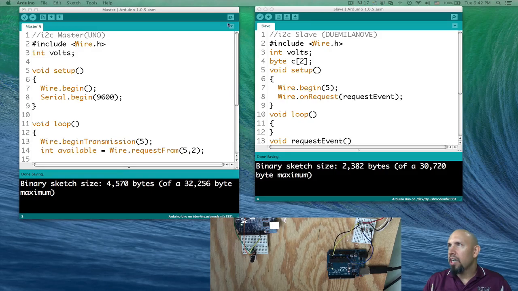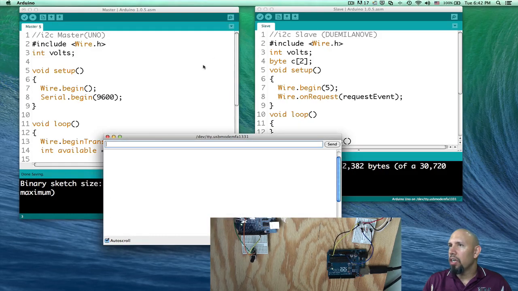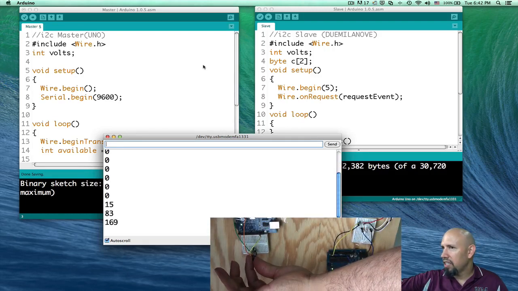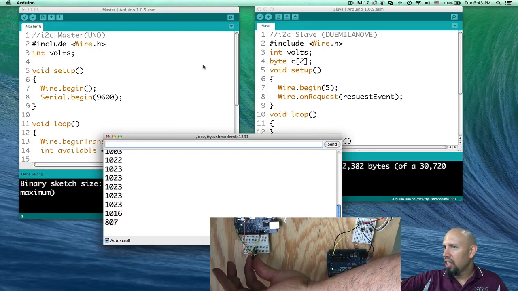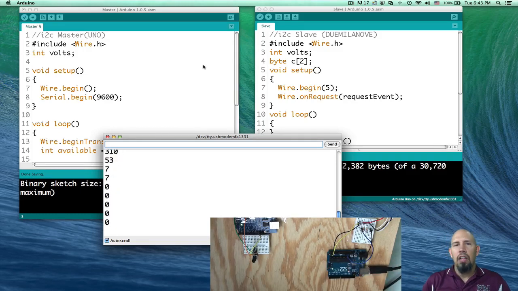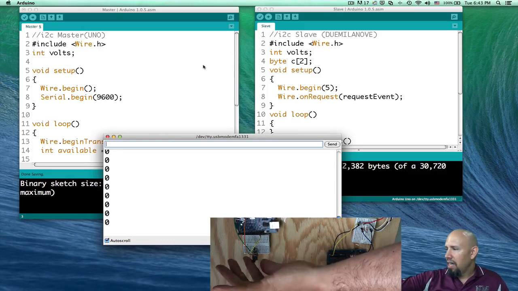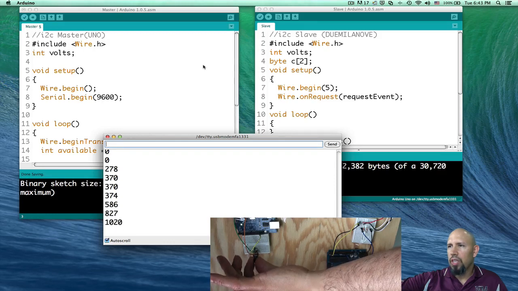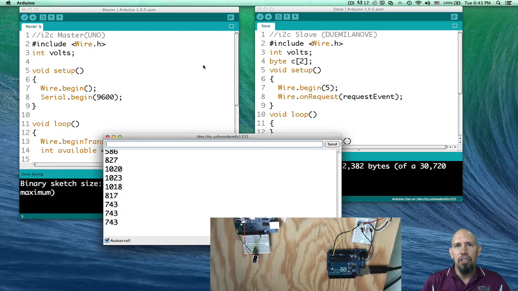Now I'm going to come over here and look at the serial monitor. Now I have the value 0. I'm going to turn this and I can see the value updating, and it goes all the way up to 1023. So it's correctly reading the voltage from the potentiometer, giving us a value between 0 and 1023, and it's doing so by communicating that value across the I2C channel to the master.